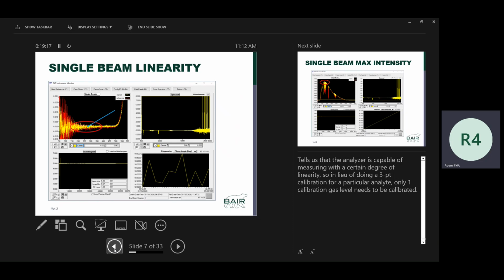An interesting thing about the FTIR versus other types of analytical equipment, like, we'll say, a paramagnetic analyzer for oxygen: for oxygen calibration, you have to do a 3-point calibration to show that it's linear. But the way the FTIR works is, if you just do this single beam check, and if you're plus or minus 0.005 inverse centimeters at 250, what that shows is it is in fact linear. If it's not linear, there's things you can do in the field to re-linearize it. But the way that the FTIR works is, if you're running a calibration gas at 250 ppm, and it hits at 250, that means you're good from zero to essentially infinity. It is linear.